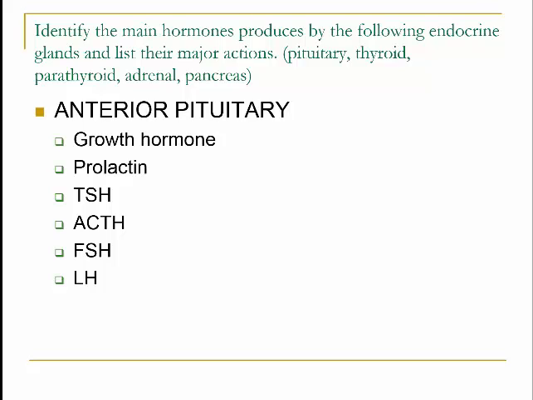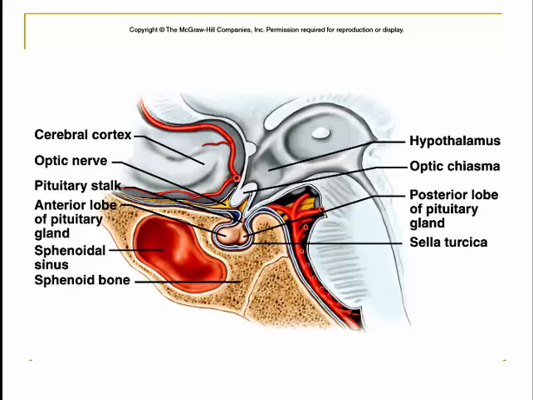Now, what I would recommend that you do is download the chart on your web page and follow it, because if you understand that chart, you'll be quite comfortable with what you need to know about these hormones. So this picture, I'm just trying to show you where it is located. You can see this is the pituitary gland right here. The anterior pituitary gland is this part right here. This is the brainstem, so you can keep it in sync here. And this is the posterior portion, which we'll talk about in the next cam clip.